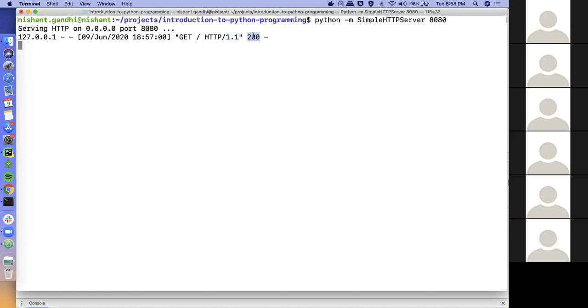And 200 is a status code, which basically says that everything went well, your request was okay, and the server is saying it was okay. You'll see what HTTP status codes are. Basically, it tells how your request went. Did it get accepted? Was it a wrong request? Was something missing? Did the server fall down on a request? All these different scenarios will be communicated through different status codes. But simply when you say GET and everything works fine, you get 200, which says yes, done, good, nothing went wrong.